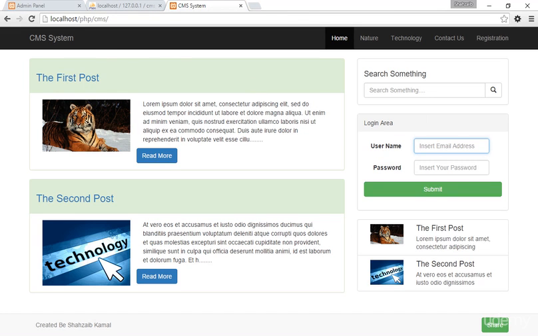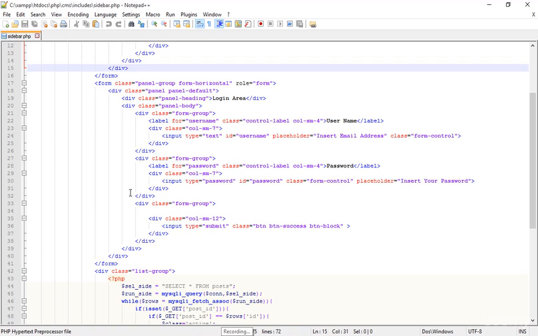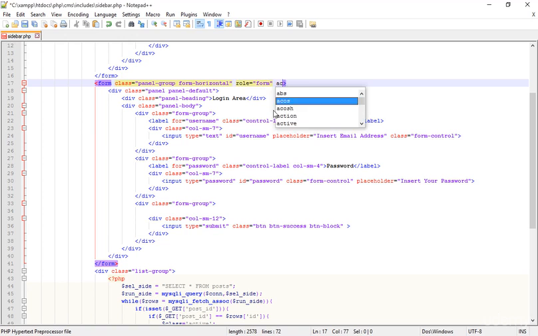So I'm opening this here, and this is the form area. Now I'm activating this form area. If you want to activate the form, you have to add a lot of things here. First of all, the action attribute, and I'm going to create a new file, and the file must be inside the accounts folder. I'm typing login.php.